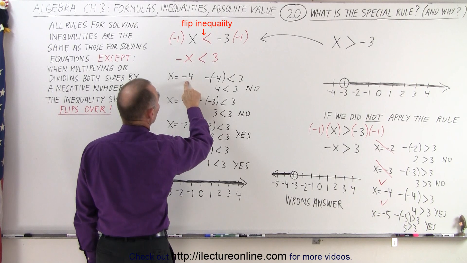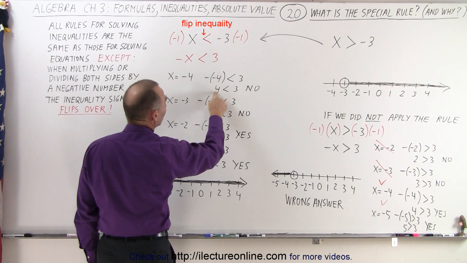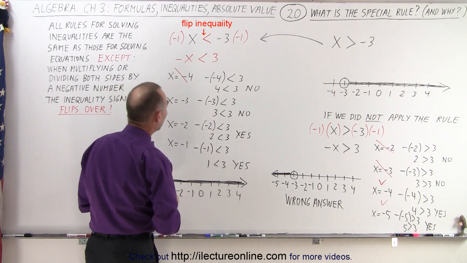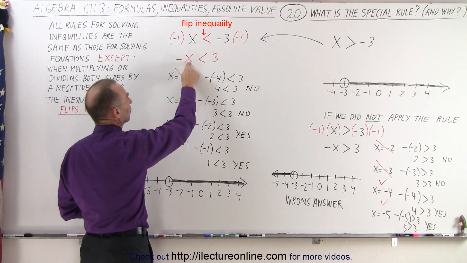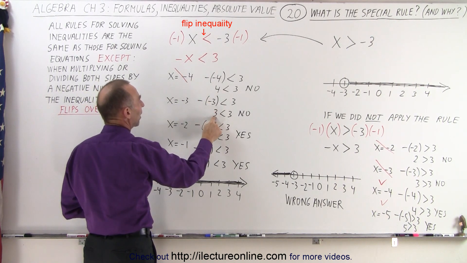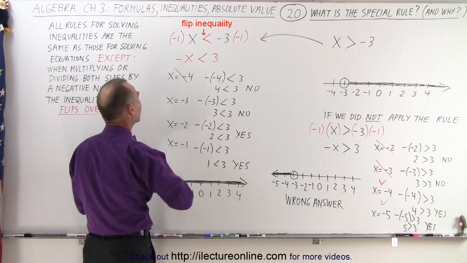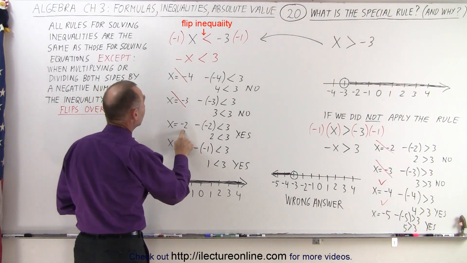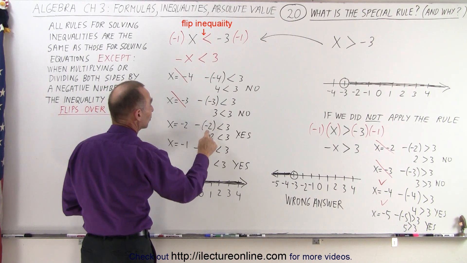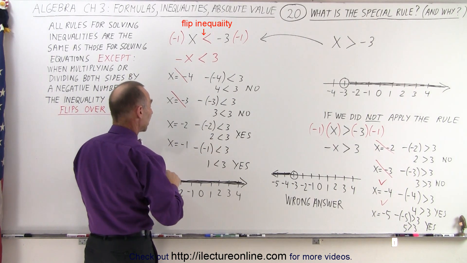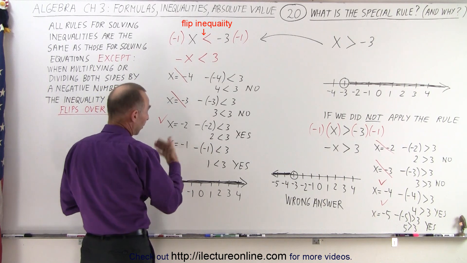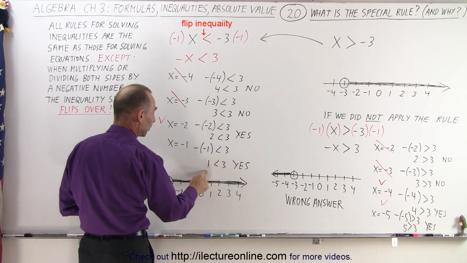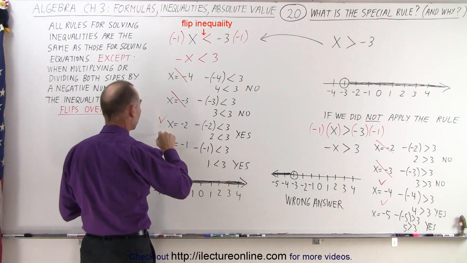Let's try some test values. If x equals negative 4, negative times negative 4 is positive 4, which is not less than 3 — so x equals negative 4 is not part of the solution. For x equals negative 3, we get positive 3, which is not less than 3, so that's also not a solution. But when x equals negative 2, we get positive 2, which is indeed less than 3 — so that's a solution. And x equals negative 1 gives positive 1, which is also less than 3, so that's a solution too.